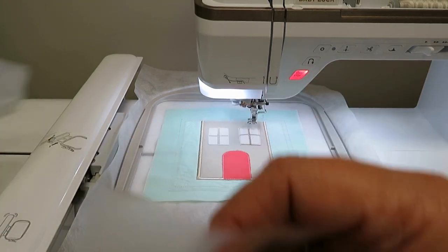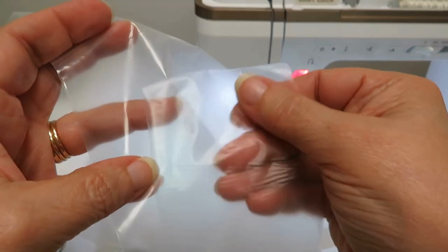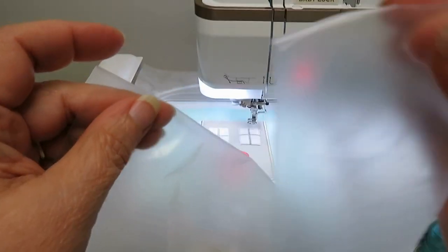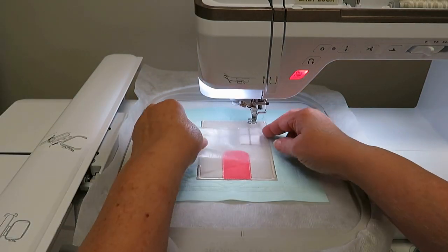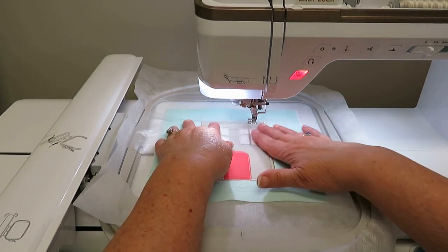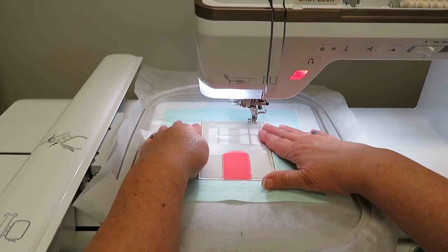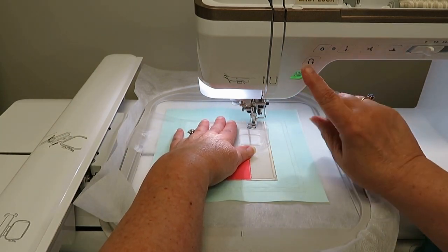Now, it's not the same as this, because this is much thicker and it's shinier. So this is really, really thin. And we just tear this away. It says wash away, but it will also just tear away. So you can tape it down, or I'm just going to hold it till we get around a little bit of it.